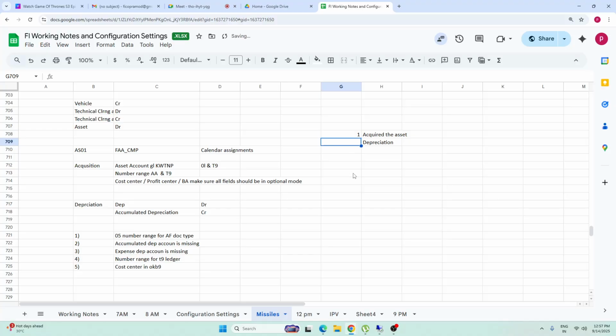First one, second one, third one. Now just imagine after certain years, in between you may think that I want to sell this asset. So you will sell the asset, correct? But instead of selling the asset, in SAP we'll call it retirement of asset.